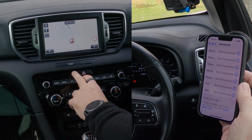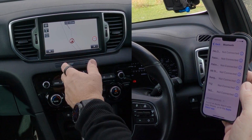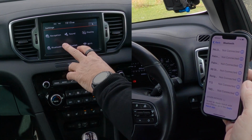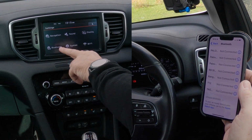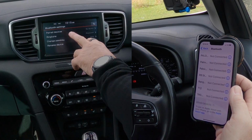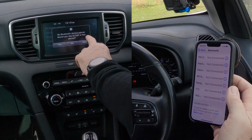Now over here we can do it one of two ways. If you just click on the telephone button, it will ask you if you want to add new, but just to get used to the menu, if you click on the settings button here, that brings up that. You've got navigation, sound, display, Bluetooth system, Wi-Fi. Click on Bluetooth. Paired devices, paired device, no Bluetooth device paired.